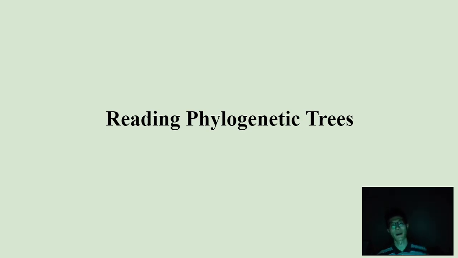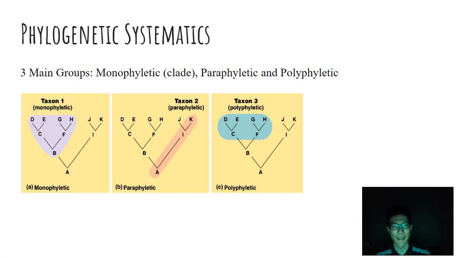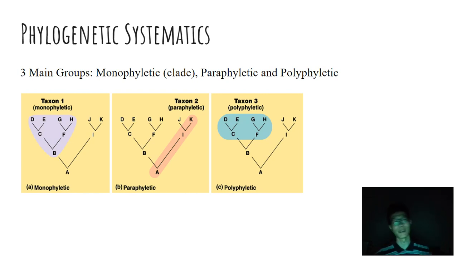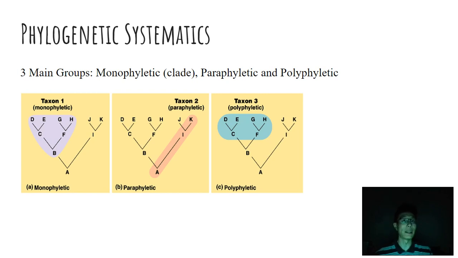How's it going everyone? It's Chow here and today we are going to talk a little bit about reading phylogenetic trees. This is a topic that tricks a lot of people and makes a lot of people struggle on exams. So I can't really get into the nitty-gritty details, but I'm going to go through some of the basics so you can see patterns to either construct phylogenetic trees or look at variations and similarities between different species or lineages.